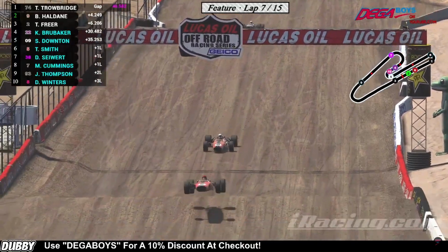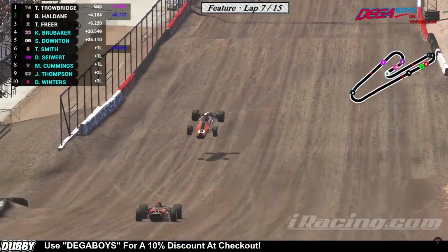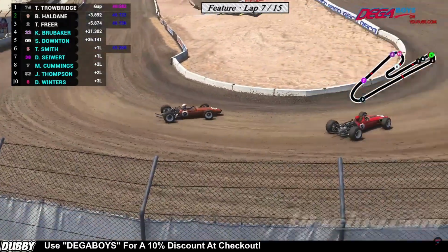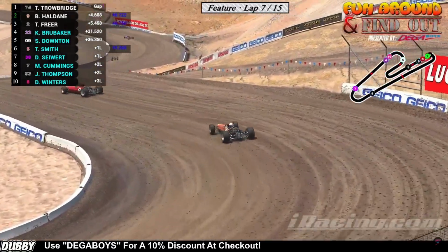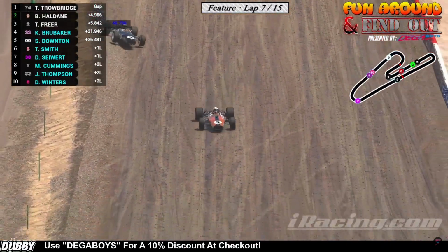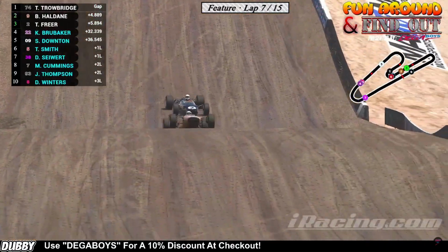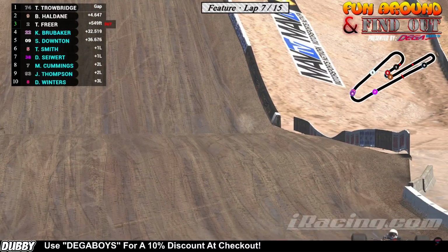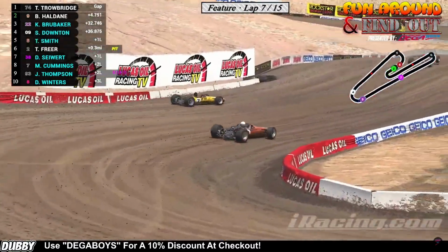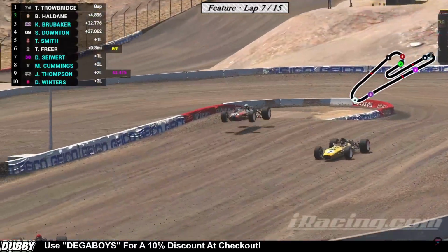He's got a little bit of lap traffic here in front of him. He's going to have to try and set him up, get by smooth without losing a lot of lap time here. He's going to send it in on the bottom. He's not going to get there. Oh, he might have grabbed a little bit of the curb. Oh, Freer just went right off the track. And he saved it. He's flying back on down the downhill headed for 2. There's just no quit in that man. There is no quit.